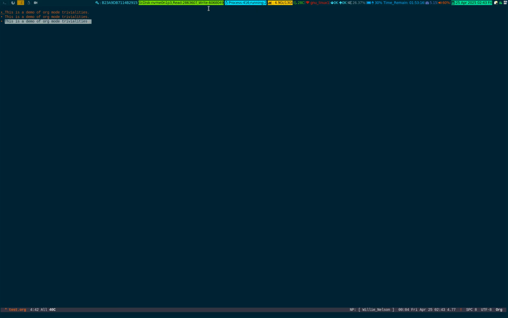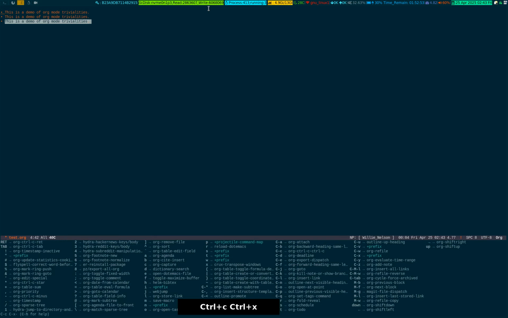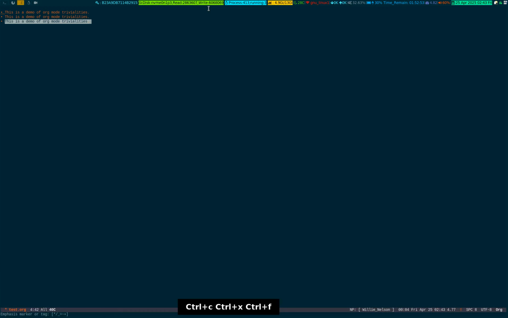If you remember, you can put those by hand, or there is a shortcut, Control C, Control X and Control F. Look at the bottom of the screen and the echo area.